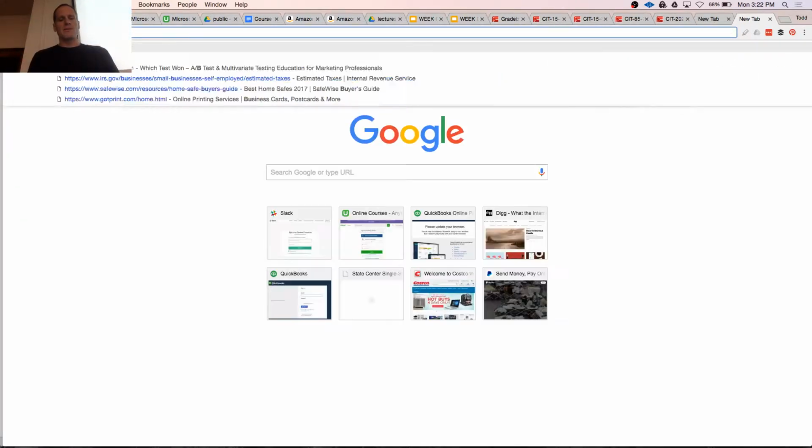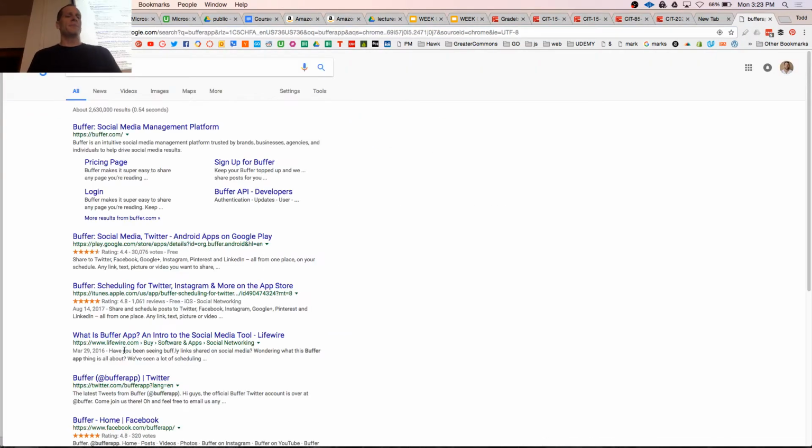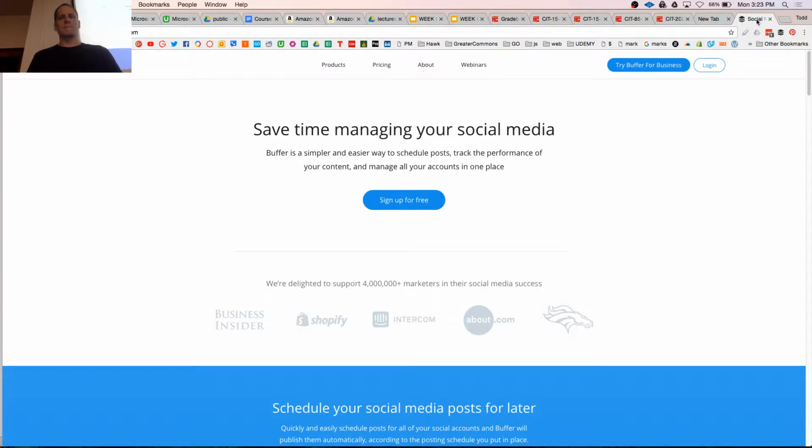One application is Buffer. It connects to all the social media websites via their APIs. With Buffer, I could manage all my social media in one piece of software. When I want to post something, I could send it out to Facebook, Instagram, Twitter, Snapchat, whatever, all of them at once. And when replies came in, I could see them all in one area and respond right here, so I don't have to go to all the different websites.